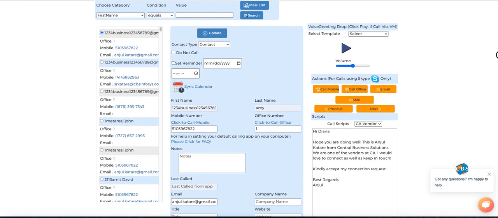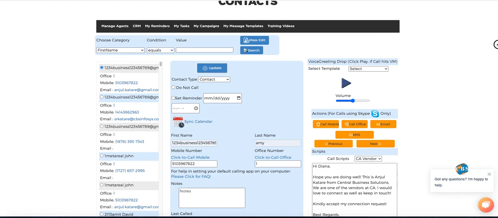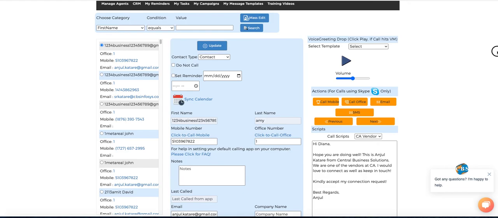Now keep in mind that this SMS goes from our server. It's a part of your subscription. You get 500 free SMS to send as a part of your subscription, so you should definitely utilize it. So here, for example, the first contact which is there, you should have the mobile number already defined. If you don't have the mobile number, of course it will not let you send, or you can go to any particular one.